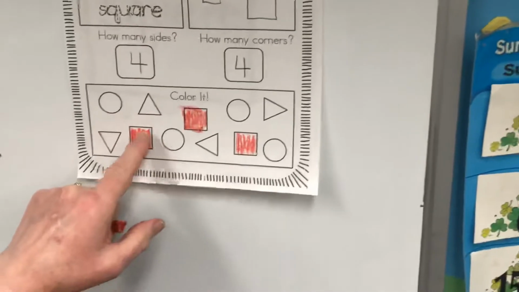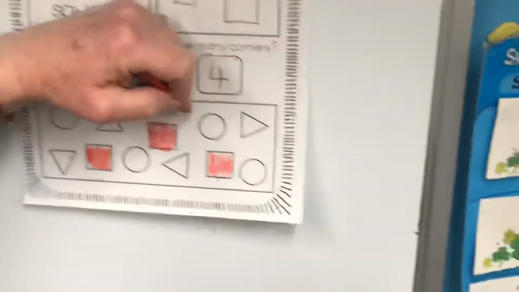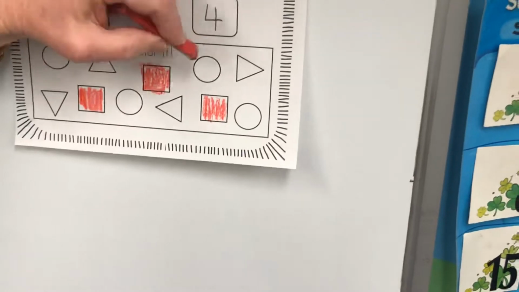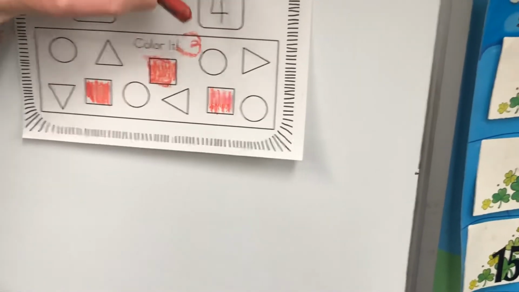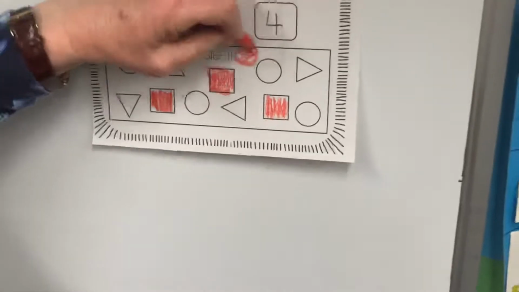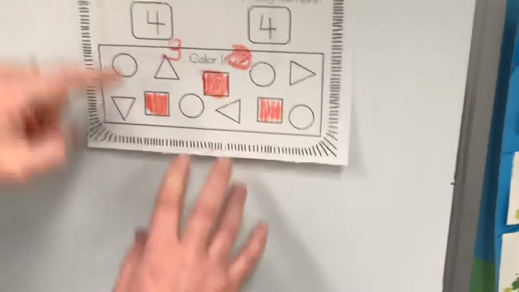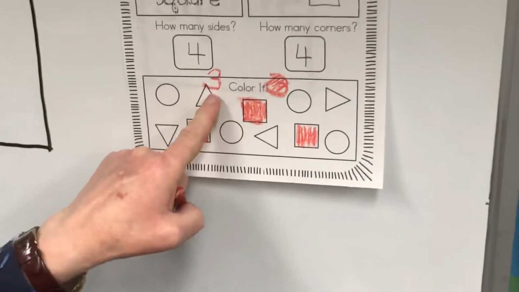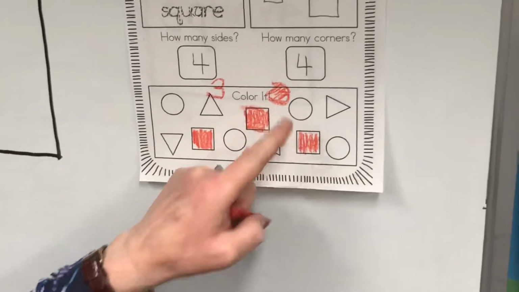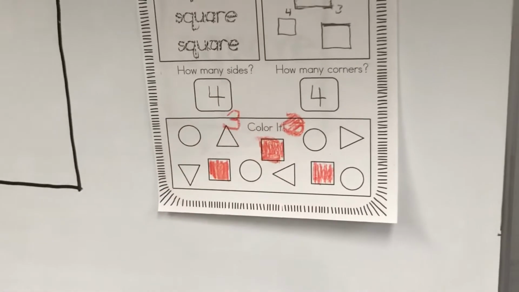Ready? 1, 2, 3. Do you remember how to write the number 3? Around the tree. Around the tree. Oopsie daisy. Let me just make a new number 3. Around the tree, around the tree. That's how we make the number 3. And when we make a mistake, we don't worry about it. We just try again. That's a great number 3.